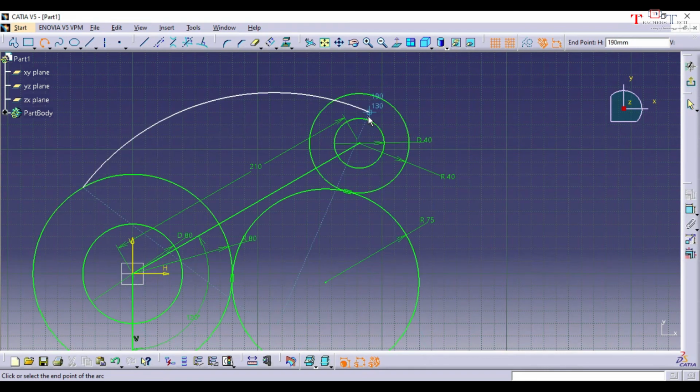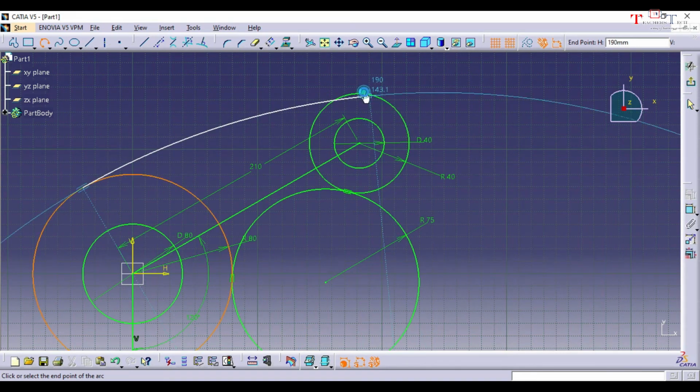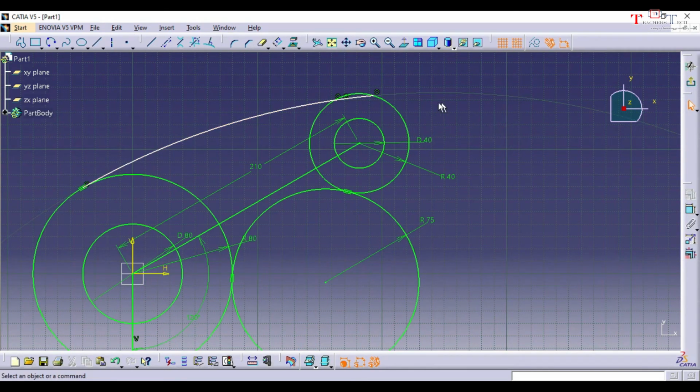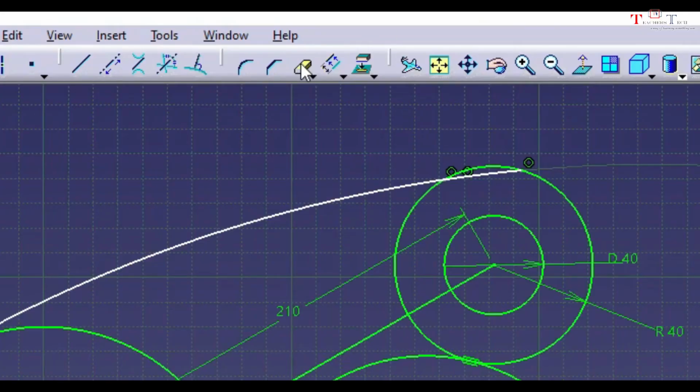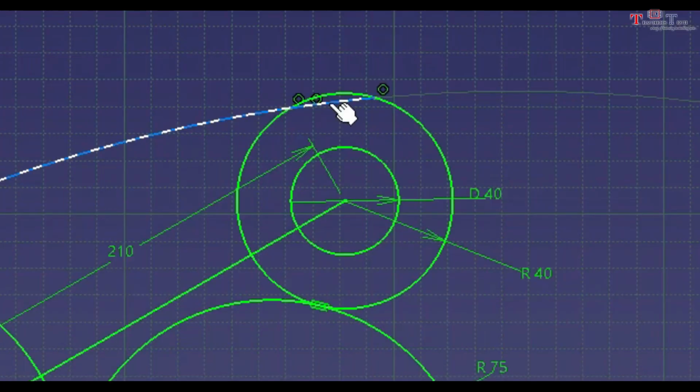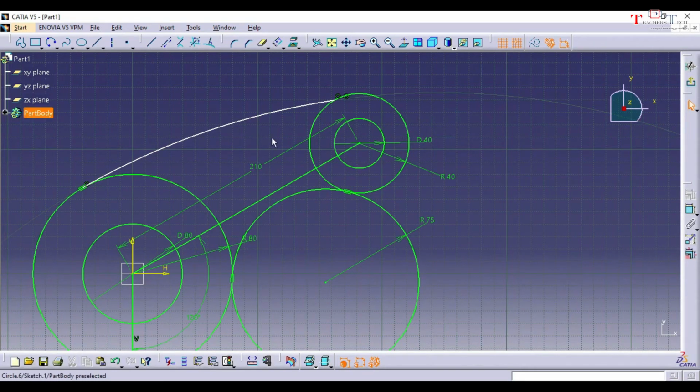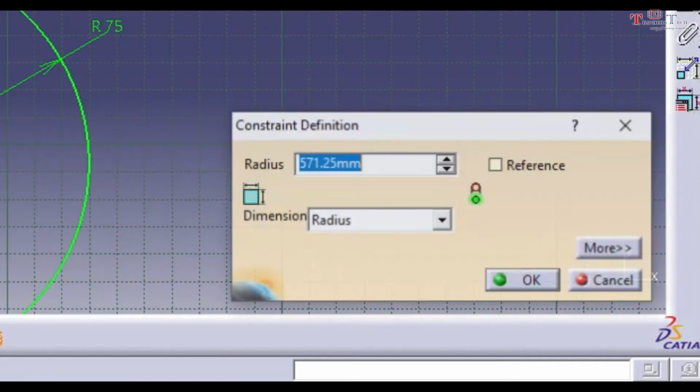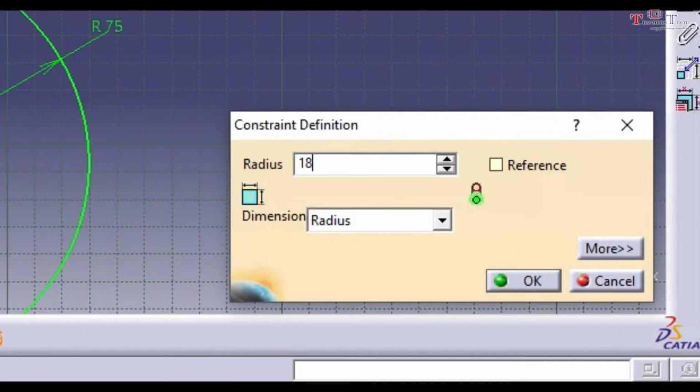It should be tangent. Okay. Now you can remove that unwanted line which is extended there. This is quick trim icon. Click over there. It is removed. Okay. Now again change the dimension. Double click it. You will get radius 180 and give OK.